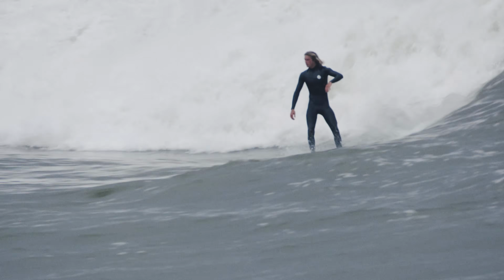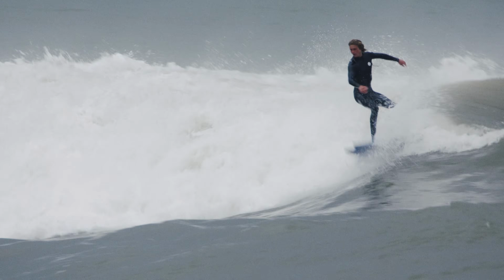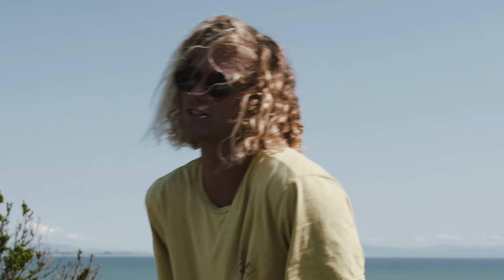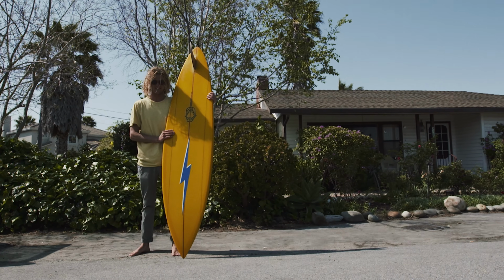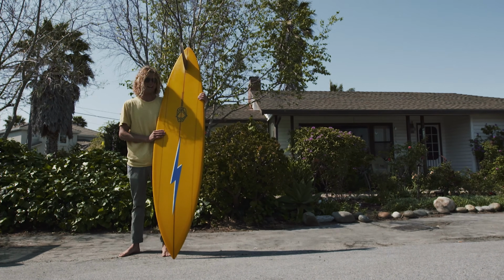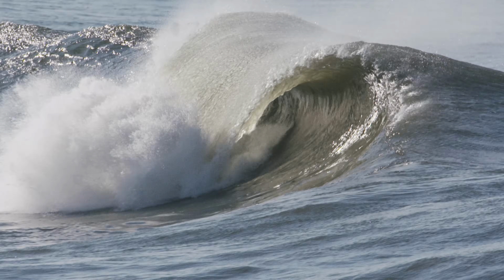I definitely have never ridden some of these shapes for sure. And so it was fun to experiment with those ones, but I feel like surfboards are almost like musical instruments or something. Like every instrument is perfect and amazing, but you just have to find the right musician, or in this case, waves to surf them in.